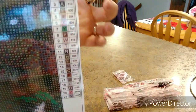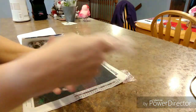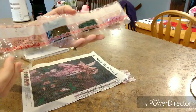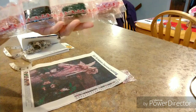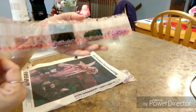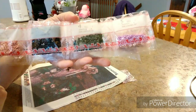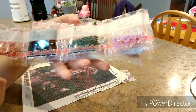There are the DMC numbers over here on the legend. And the drills all come hooked together in order. I like it when they do this. The individual packages that you have to sort through to find your numbers kind of drive me crazy. This is so much easier to put into my jars and get ready to go. DMC numbers are also on there.